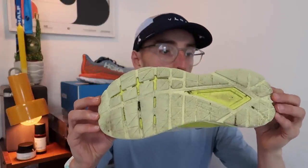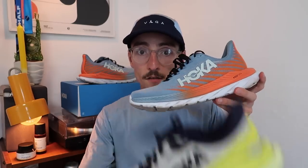As you can see from the outsole coverage, it did sort of wear down over time, but not too much — I'll talk about that a little bit more later. The Mach 5 comes in at £130 here in the UK or $140 in America — a great price point, basically the same as the Mach 4. The drop in this shoe is 5mm, the same as the Mach 4, with 29mm in the heel dropping to 24mm in the forefoot. In my UK size 8, it weighs 228g, which is absolutely nothing — definitely one of the lightest daily training shoes in my collection. It's about 2 or 3g lighter than the previous shoe, which is a great trend.